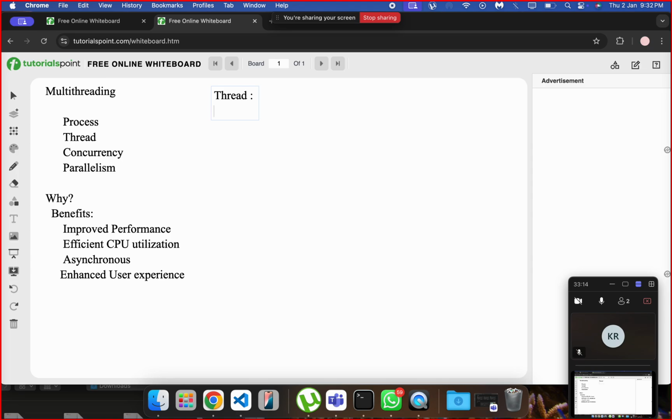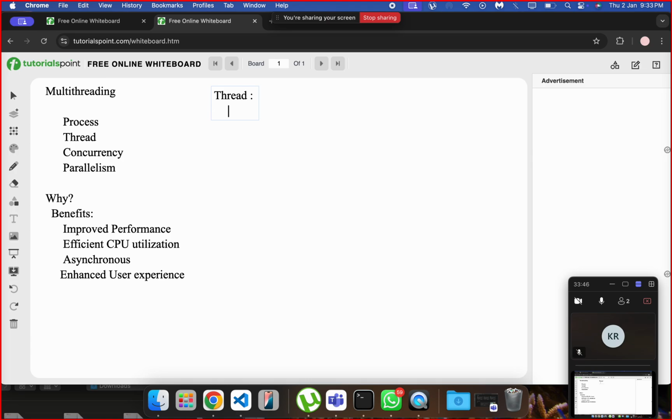In Java, the thread is an object that encapsulates a single sequential flow of control within the program. Java provides two primary ways to create and manage threads.